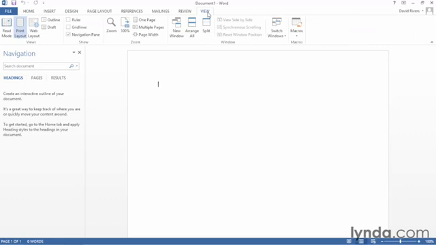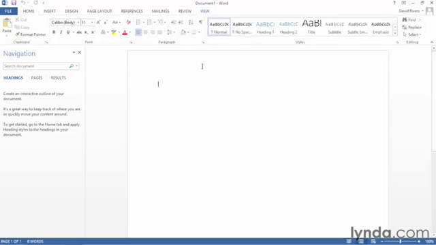The View tab is going to show you your default view, which is our print layout view. We'll be talking about the different views in an upcoming lesson, but for now just notice that the print layout is the default view, and that's the default view you might be used to from previous versions of Microsoft Word as well. We'll go back to the Home tab. Also, if you have long documents, you're going to see scroll bars over here on the right-hand side, so you can scroll through your pages. If your document's too wide, a scroll bar will appear across the bottom, a horizontal one.